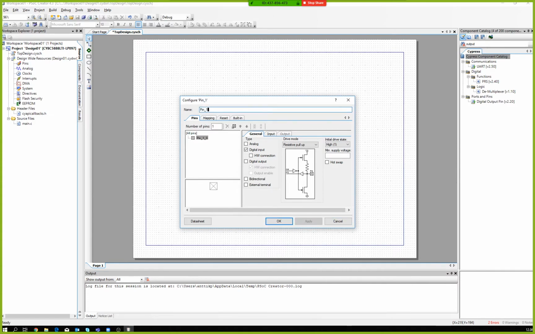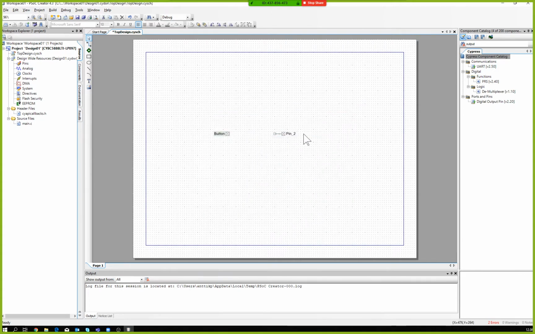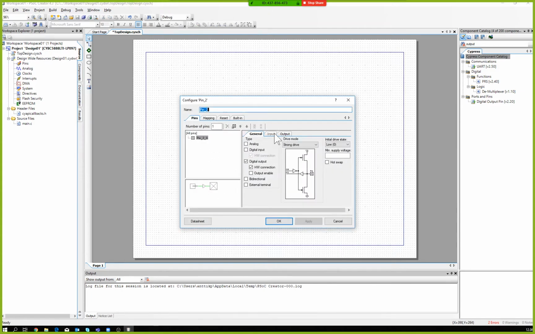Apply. I just call this one fun button. Okay, just apply, then done, and then the output pin is also software controlled, strong drive, and this is my blue LED.